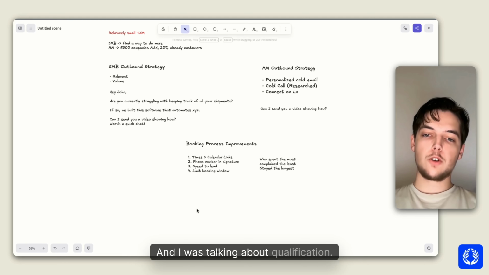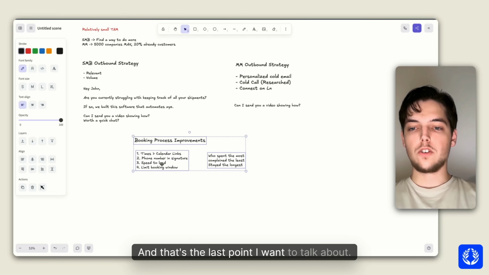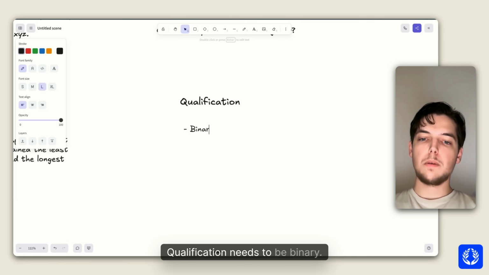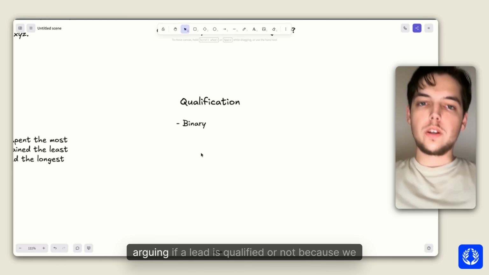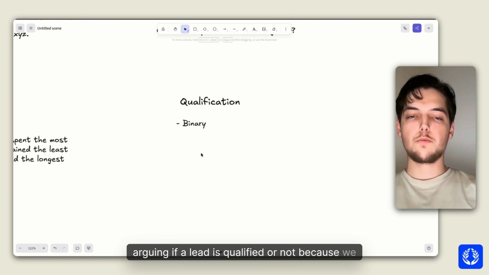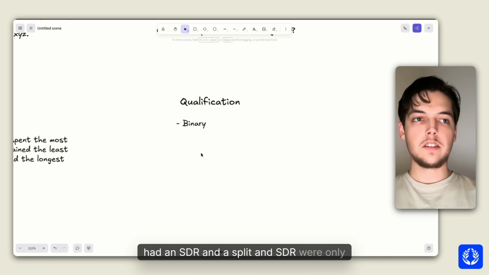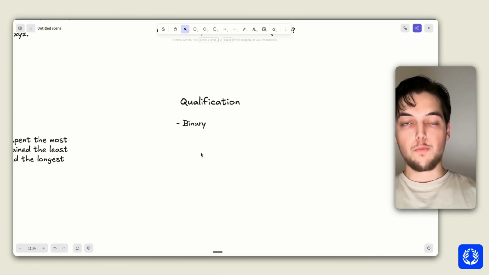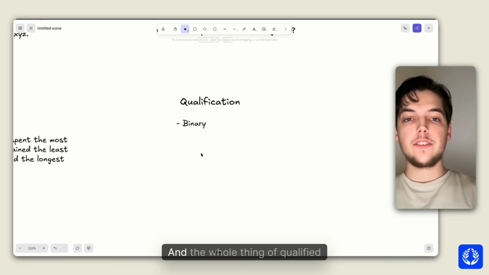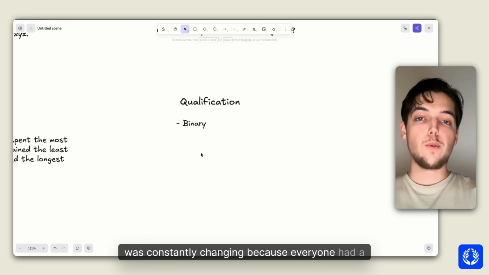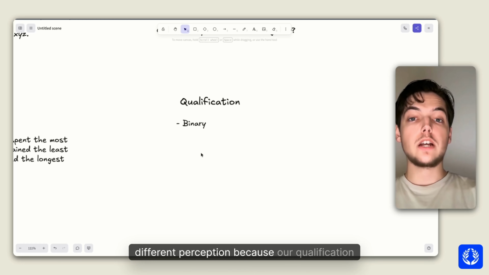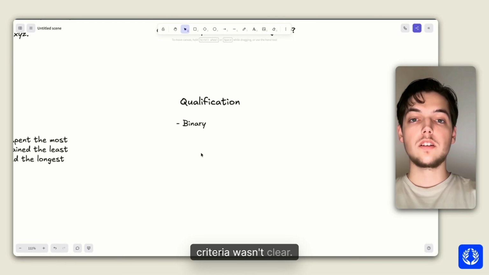And I was talking about qualification, and that's the last point I want to talk about. Qualification needs to be binary. We had a whole sales team that was constantly arguing if a lead is qualified or not, because we had an SDR and AE split, and SDRs were only supposed to book qualified demos, and the whole thing of qualified was constantly changing because everyone had a different perception, because our qualification criteria wasn't clear.